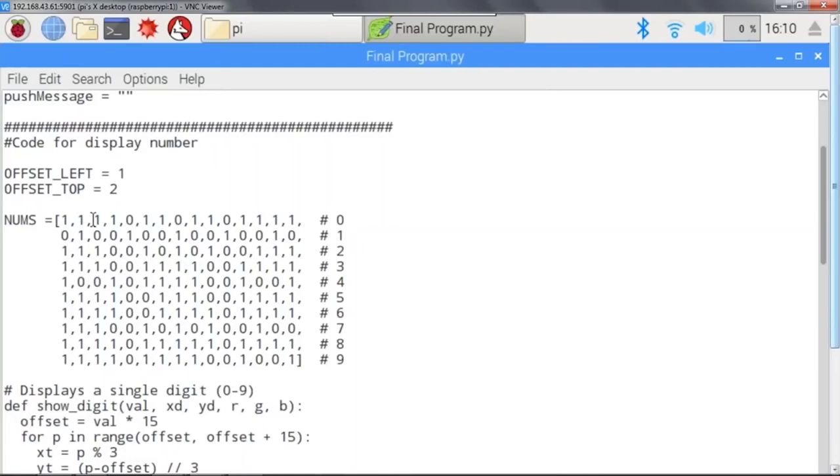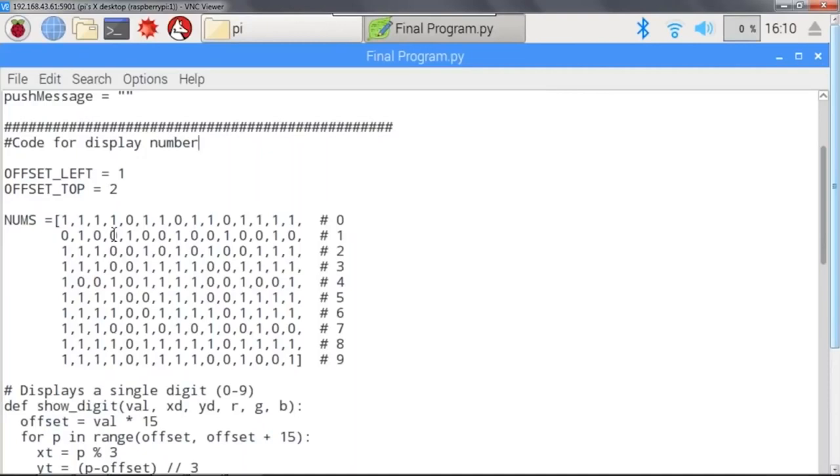Normally when we write 0, the first line will always be full. The first three numbers are 1. Then you have 1, 0, 1, again 1, 0, 1, 1, 0, 1, and my last three numbers will again be 1. So this is how you represent 0 in its normal form. It may not be so clear to you right now. What I would recommend is, before you try to understand how each of the numbers is displayed, set an offset on your sensor and try playing around with different values to understand how you can represent each of the numbers. Once you've made two or three mistakes, you'll get a clear-cut understanding of how each of the numbers can be displayed.